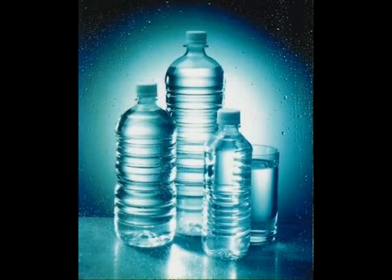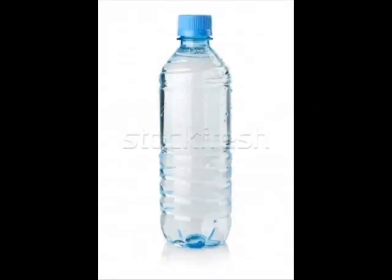Now when using chlorine, it's very important that the water is clear and clean, because of any particulate matter. What can happen is viruses and bacteria can actually hide in the little particulates, and the chlorine can't get to them. So you still end up with contaminated water even though you've added the chlorine. So it's very, very important to make sure the water that you use with chlorine is clean.